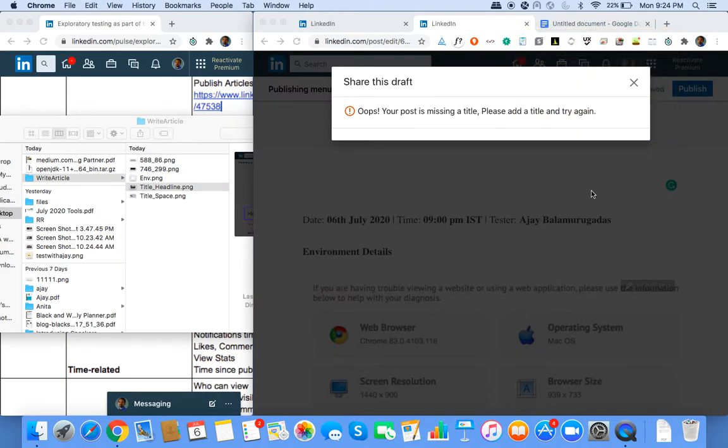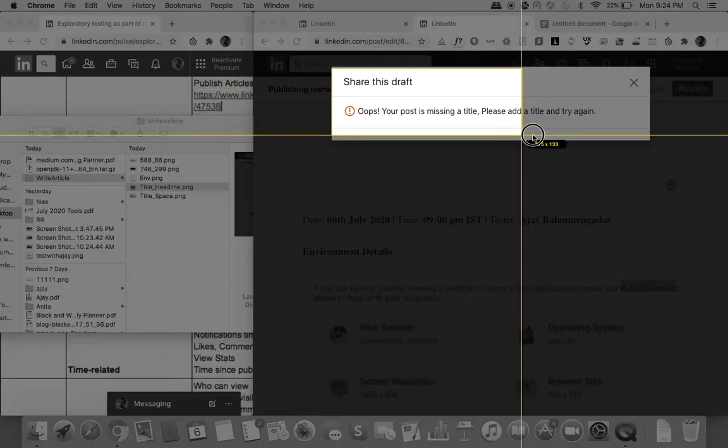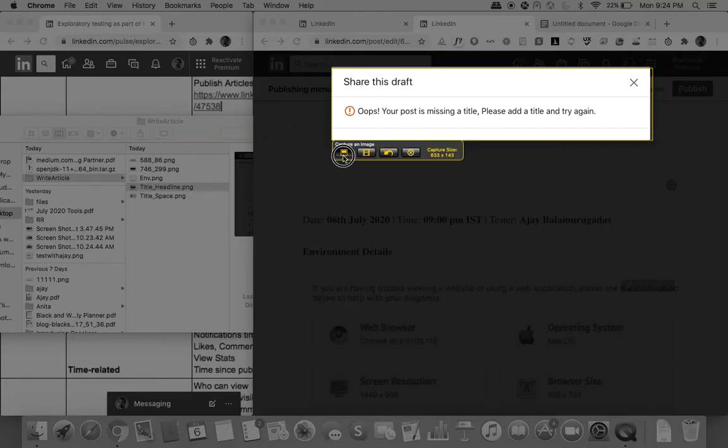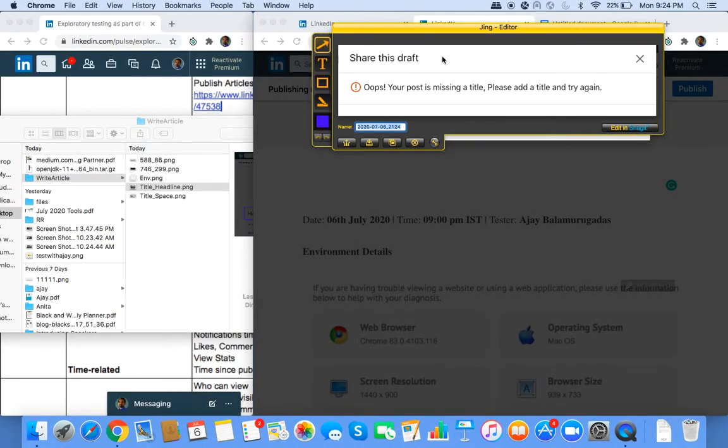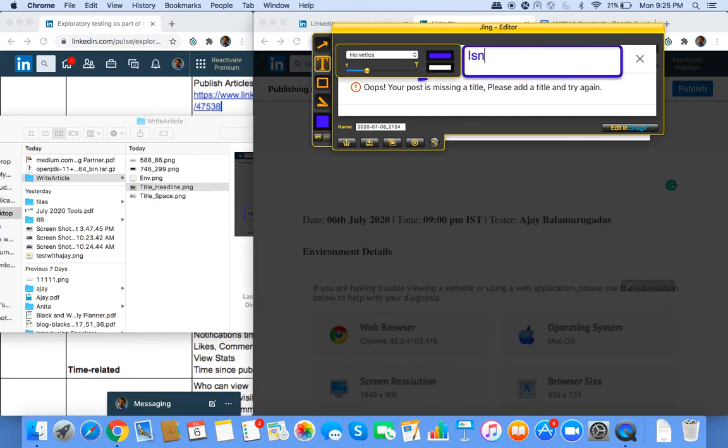And capture this and say why is it a post and not an article. So let me point it. Post, isn't this an article and not a post? Command A, reduce size. Okay. Terms: post, article. Save it.